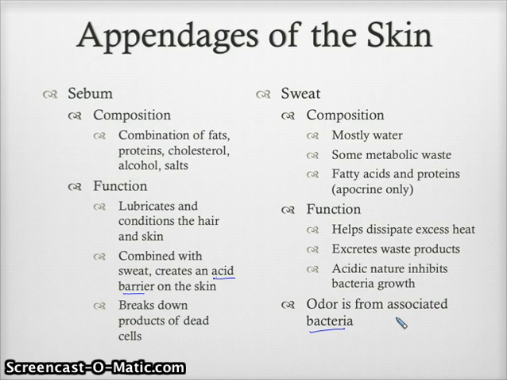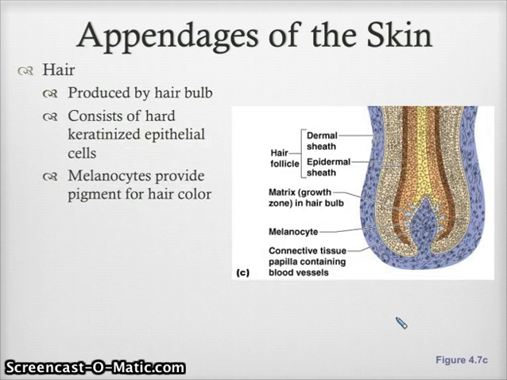Now, you have a certain amount of substances growing on your skin. Things like yeast and things like that naturally grow on your skin. In some cases associated with some diseases, you have the growth of the yeast getting out of whack, and that's what leads to, if you see like a thrush in the mouth and you get that white, growthy, moldy looking thing, it's because the yeast is overproducing and it's just gotten out of hand. The hair follicle then is what we're going to deal with next.